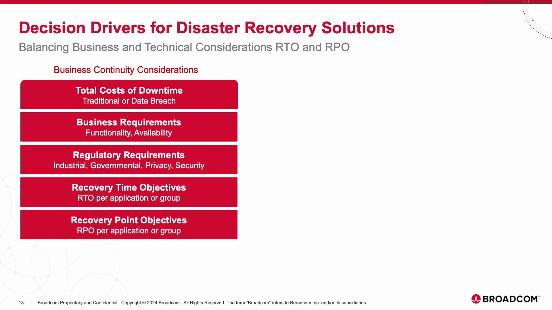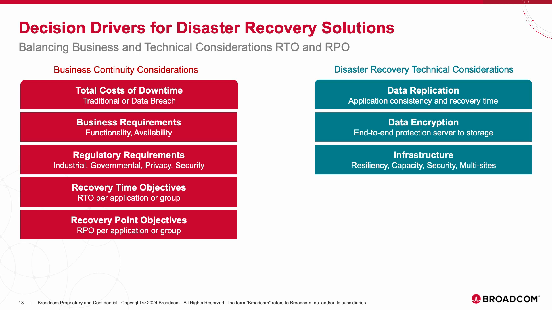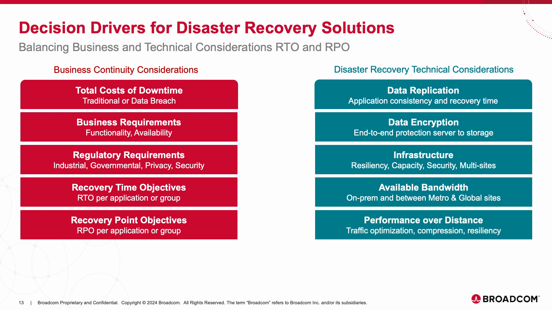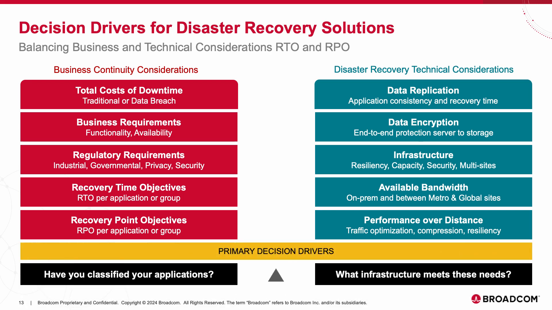Finally, it's crucial to determine the RTO and RPO for individual applications or organizational groups. Key considerations for DR include: carefully evaluate the data replication method across distances to ensure consistency and effective recovery for each application. Ensure the solution's infrastructure robustness, which furnishes the necessary resiliency, capacity, security, and the solution's ability to span multiple sites. Ensure adequate network bandwidth is available to facilitate data movement within the premises and to remote sites, encompassing local, metropolitan, and global locations. Prioritizing performance over distance is important because DR solutions often incorporate enhancements for data replication performance, including traffic optimization, compression, and path resiliency measures to maintain swift data flow.